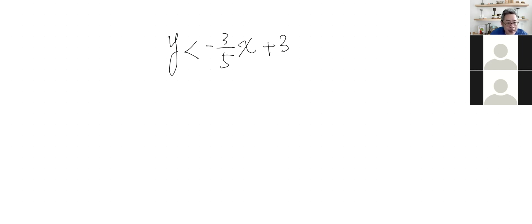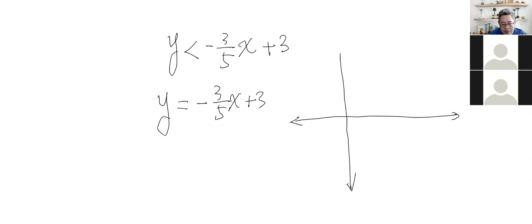So we're going to look at this y equals... I always draw the line here. So in that case, our y-intercept is here, and rise over run is negative. Negative is going downward, so downhill. Our run is 5, so go 1, 2, 3, 4, 5, then going down by 3: 1, 2, and 3. So our line is going this way. And it's less than, so everything going down.